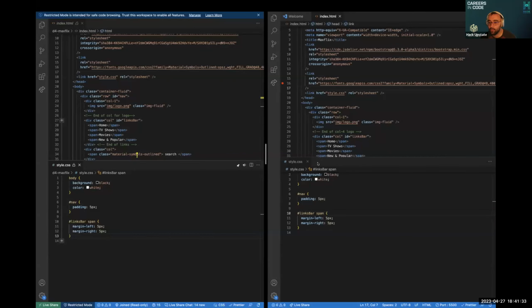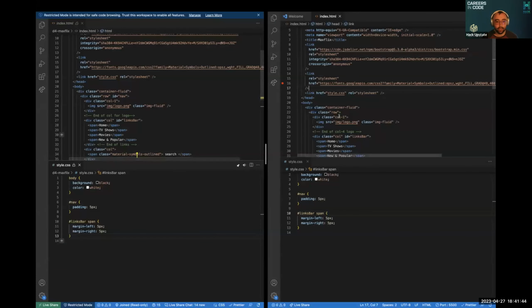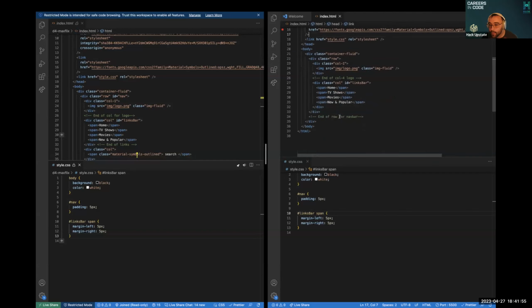Okay, so all of that's looking good. Let me go ahead back to your code. So you've got the material symbols in. The only thing that we added in that you don't have so far is this div class col. Okay, so right under here. Be careful. Yep, right under there, you got it.